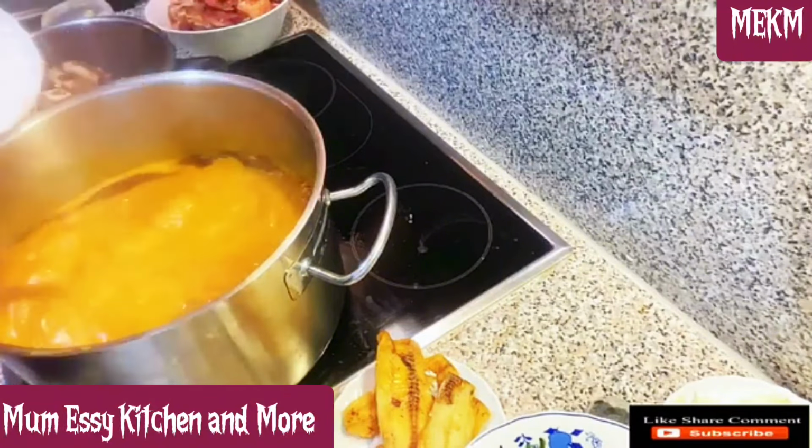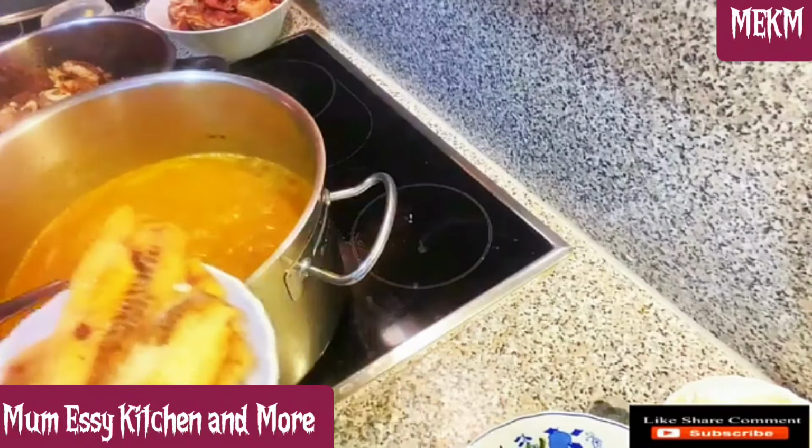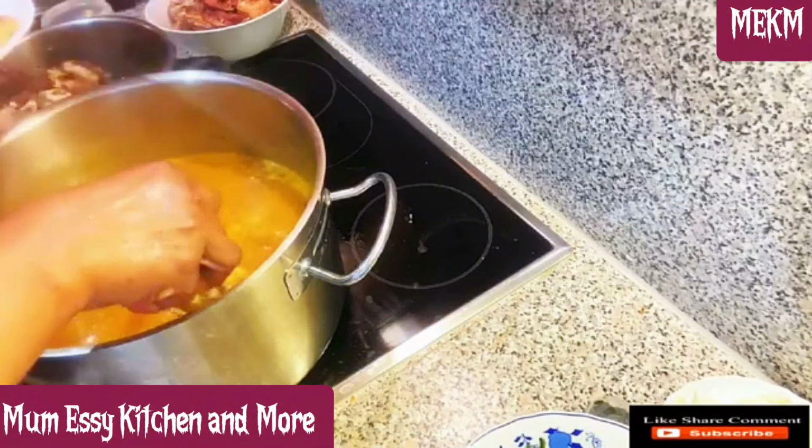I just added in the crayfish. You can see me just doing that, and I've stirred and stirred. Oh my people, now it's time to add in the dried fish I made by myself. Yes, proudly me making this. So I'm adding in this dried fish.